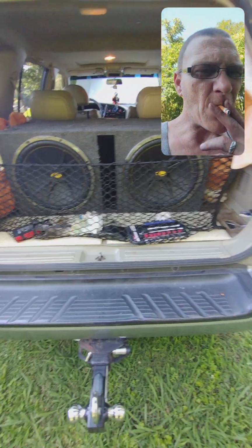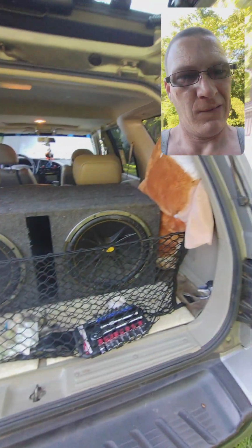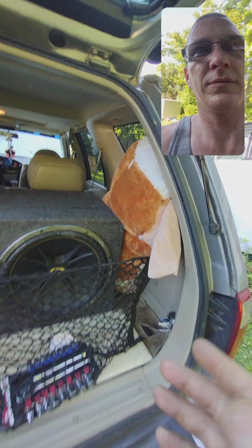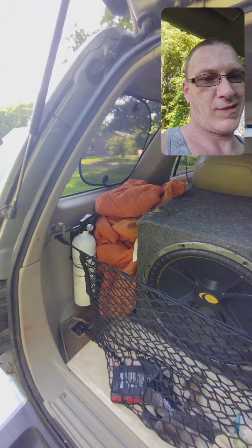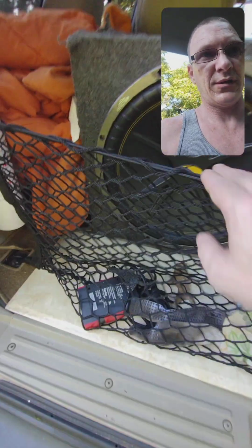Alright, now there's the 15s. Got Gizmo from the show Gremlins hiding over here in the corner, and he seems to be out of whack. So let's straighten him up a bit. Get him back the way we want him. Okay. So there's that. There's a blanket from whenever we want to camp out in the back. Fire extinguisher. A plug-in power converter that goes to your cigarette lighter, but also offers a plug in USBs, little tools just in case anything happens.